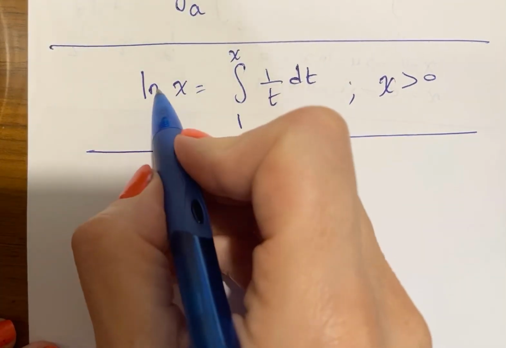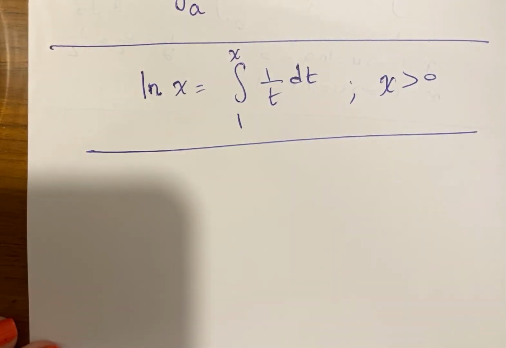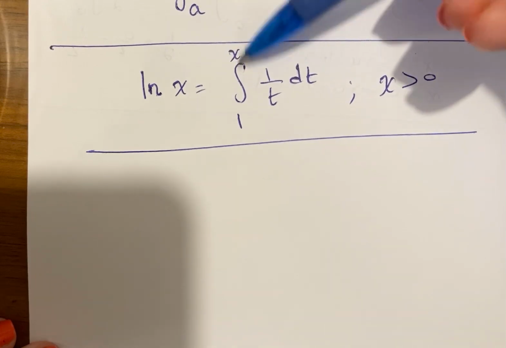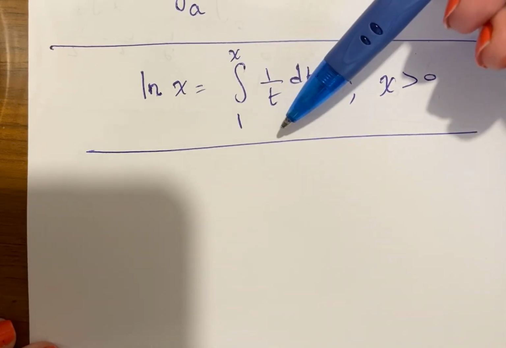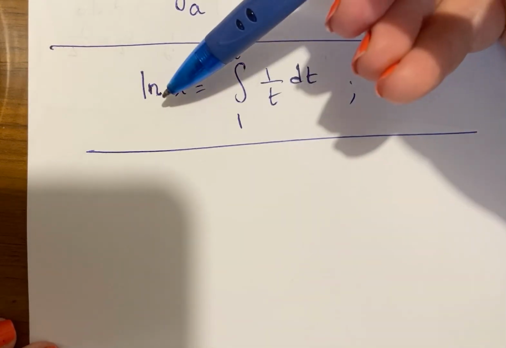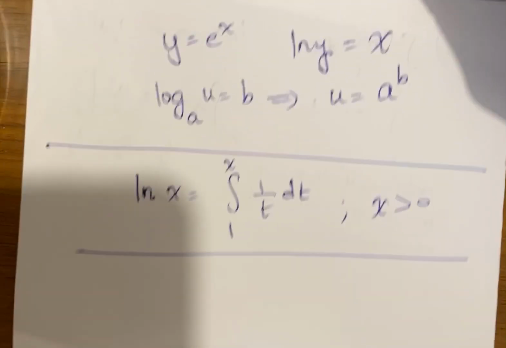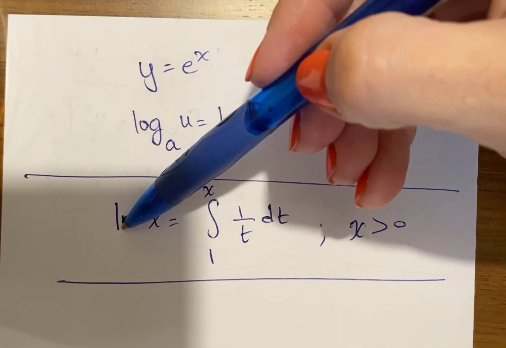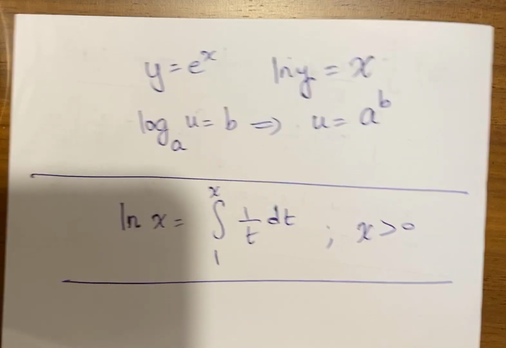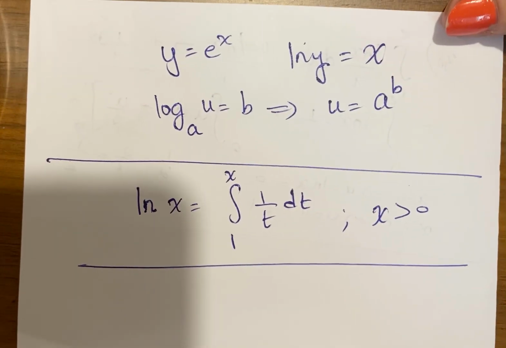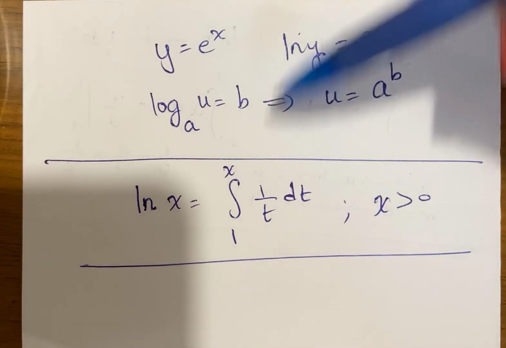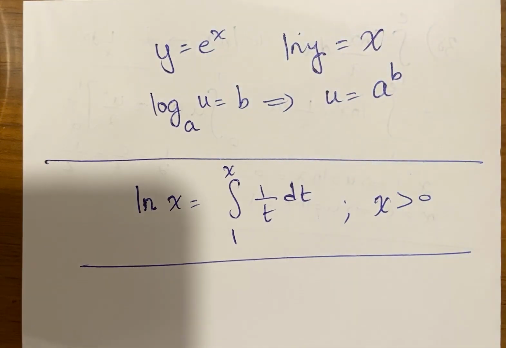It's just another definition. So either you define it as the inverse of the exponential function, or other sets of mathematicians define it as the antiderivative of 1 over t dt. Perfect? When you define it like this or like this, the beauty is that this ln and this ln have the same properties and the same values and so on. So they are equivalent functions. That's the only thing extra that they show in section 4.8. I don't cover anything other than that.